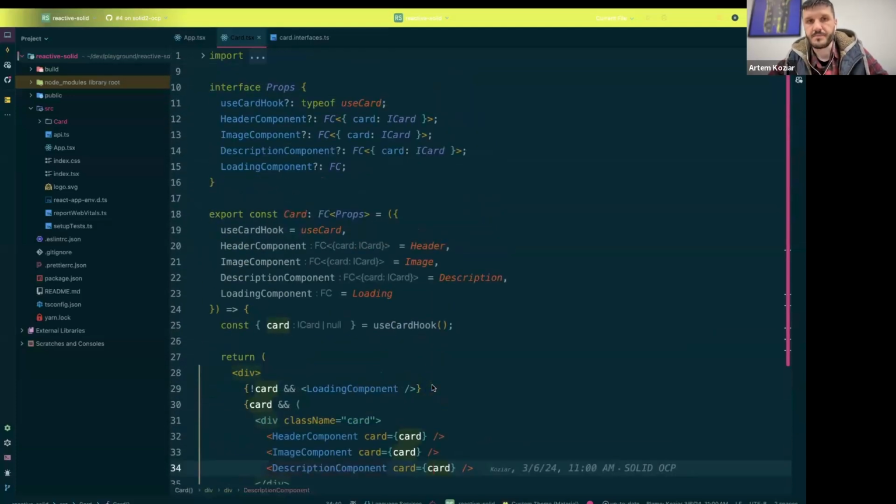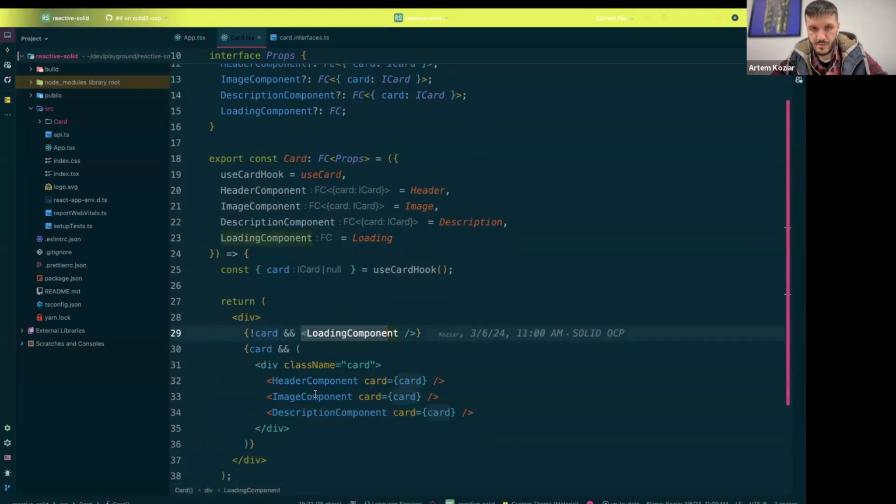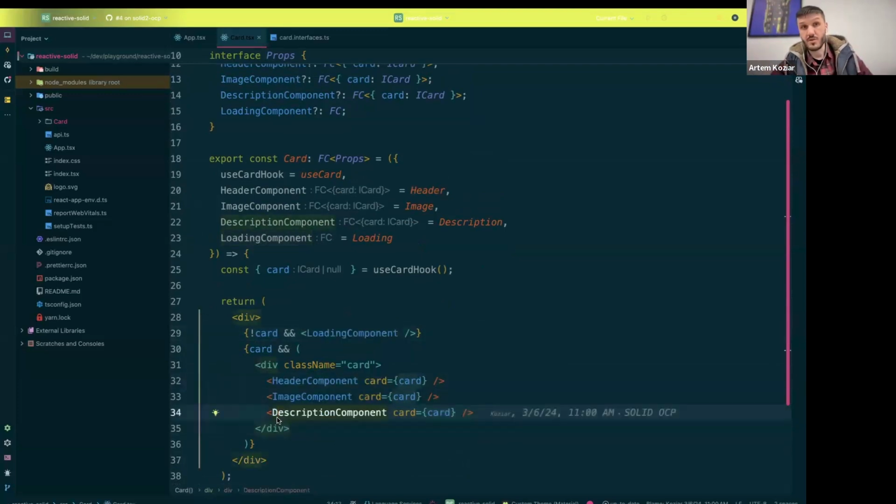Just by using props for all external entities, we can make our components reusable in the future. And I'll show you in the next steps how we can do it.